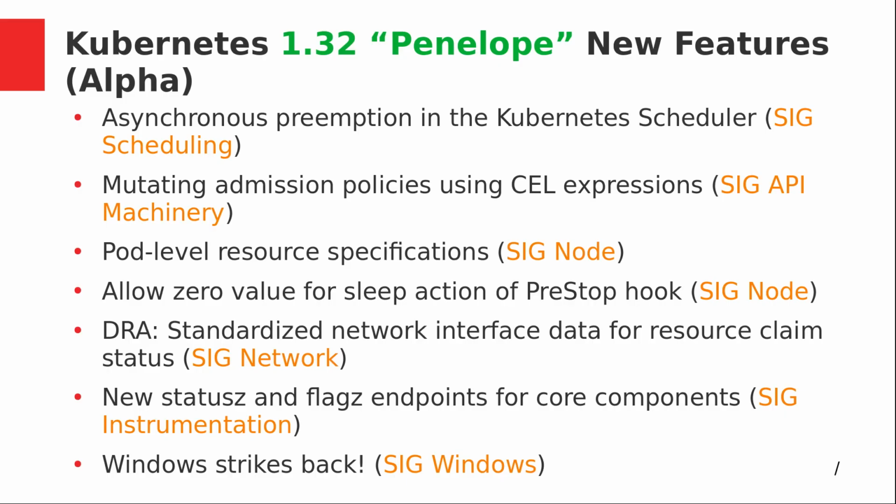This list here of 1, 2, 3, 4, 5, 6, 7 are the ones that Kubernetes themselves decided to highlight, so I'm going to do the same. What I've done is I've gone into the enhancement proposals to find out more info and summarize that and bring it to you, make it easy to digest. No matter what your level, beginner, intermediate or advanced, I believe that you're going to get value out of this video. So this is the list here.